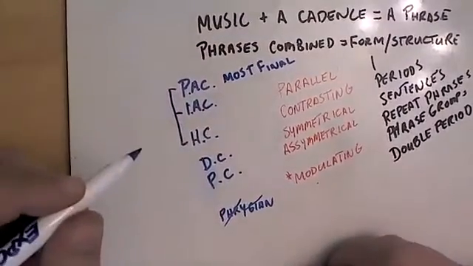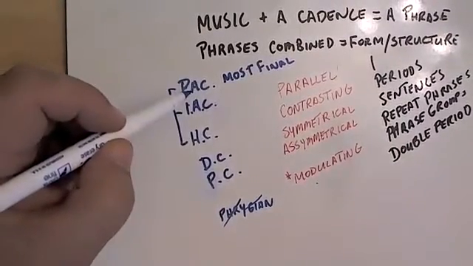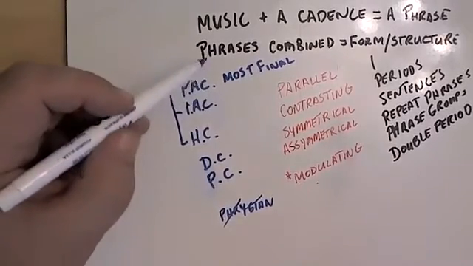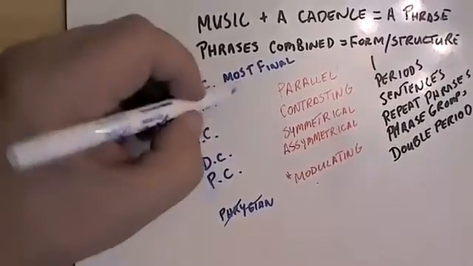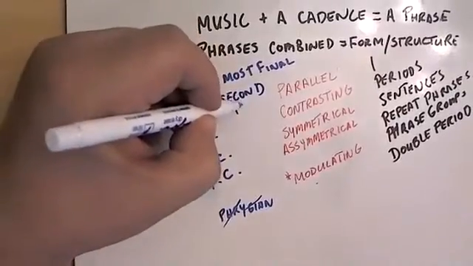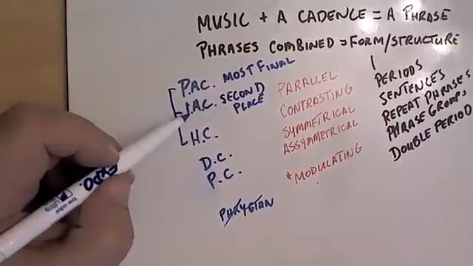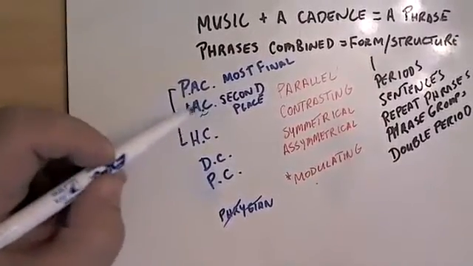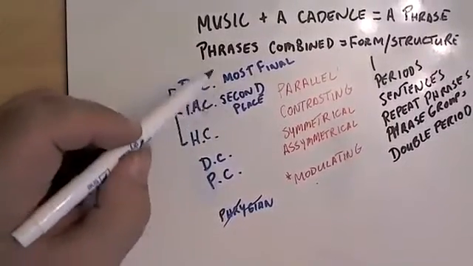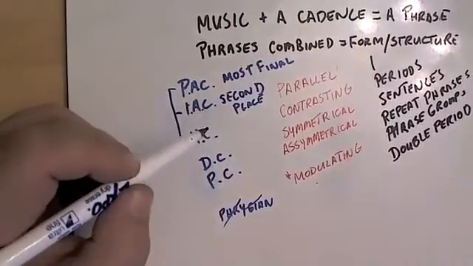You want to end a piece of music or a phrase and make it sound like this would be a good place to stop: a perfect authentic cadence, which is a real 5 chord going to a real 1 chord, where they're both in root position, and the 1 chord has the root at the top as well, right? And this is second place for finality, right? It's also an authentic cadence, but something about it, whether it could be a 5 chord substitute or one of the 5 kinds of chords, and the 1 chord is inverted, or the final chord, the 1 chord, does not have the root on top. If any of those things don't happen, then it's an imperfect authentic cadence, and that's second place, second most final, okay?